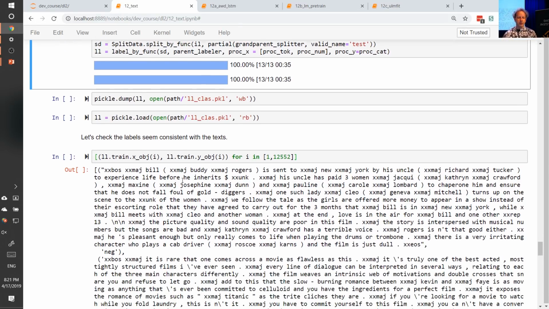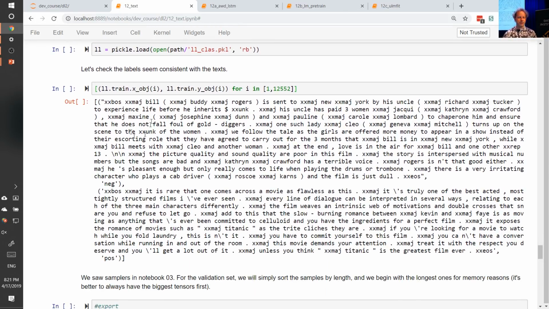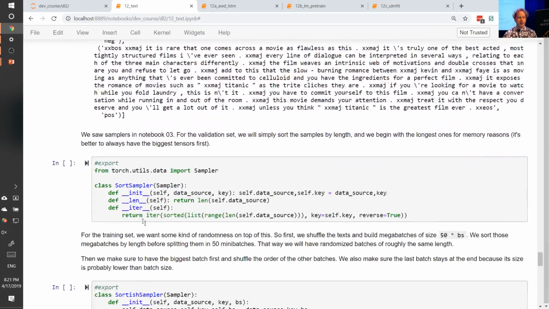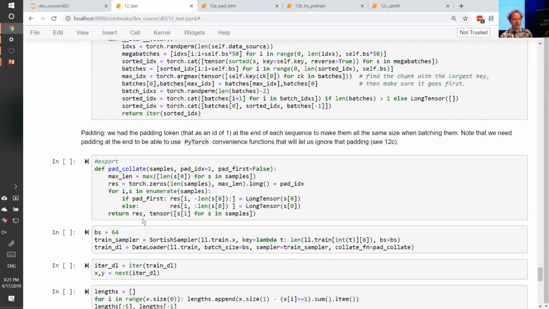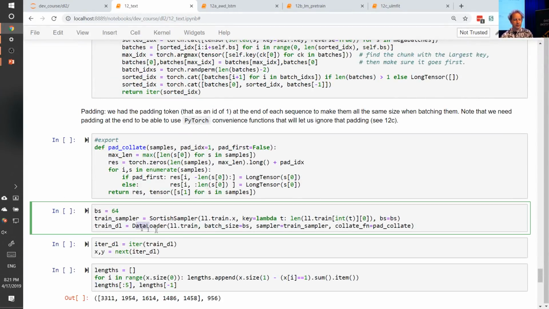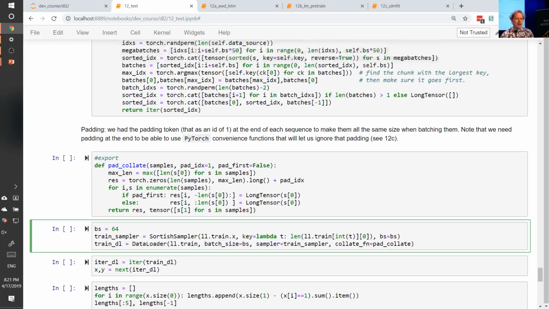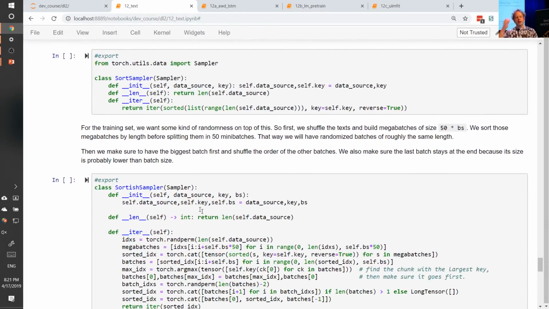Okay, so here's a couple of examples of a document and a dependent variable. And what we're going to be doing is creating data loaders for them. But we do have one trick here, which is that with images, by the time we got to modeling, they were all the same size.